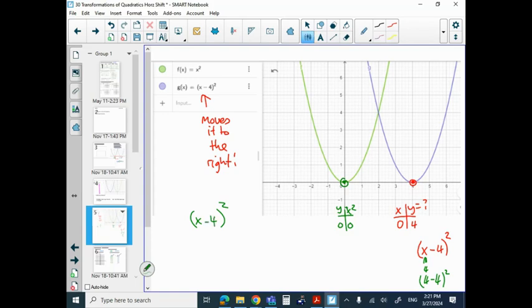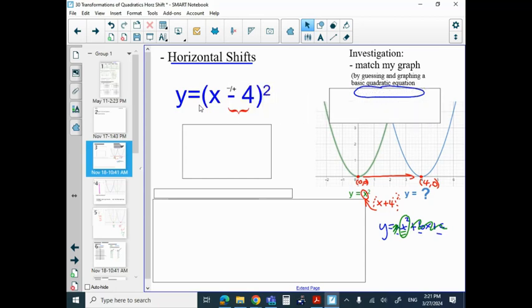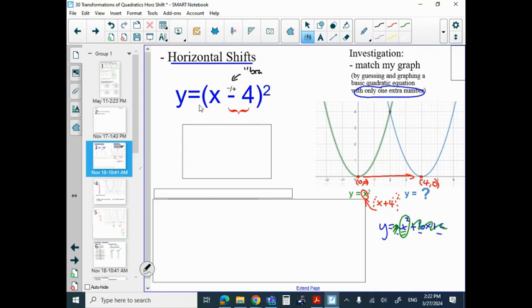But yeah, this x minus 4 squared, I'll just leave it at that. I think I've done a good enough job. Let me know if you need any more questions or help with that. I don't want to worry you too much about it, but basically you just need to know that it's backwards. And I actually have a saying to do with that, where you see how I've written negative plus? In other words, I often describe it as brackets backwards. And I'm encouraging you to just know that.